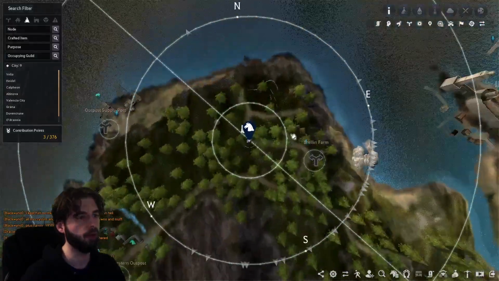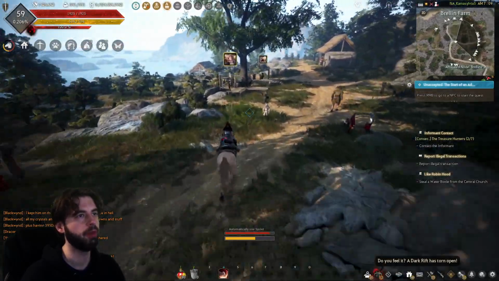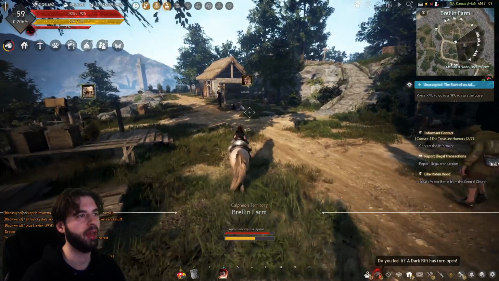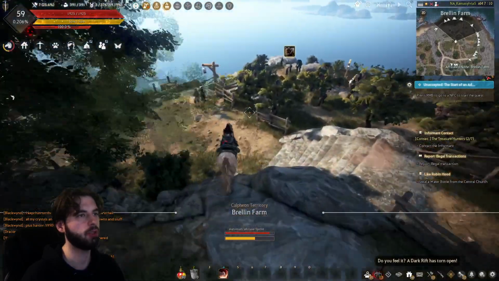All right, so we have arrived up here in Brelin Farm, so right over here. And if you head down the path, there are going to be a series of quests you can pick up. So first of all, you have a quest right here. You then have a quest dead ahead over here from more. You then have a quest down over here with a soldier down by this ledge.